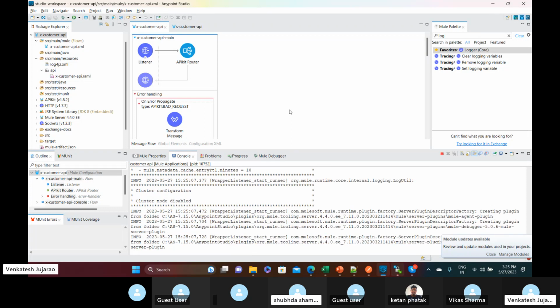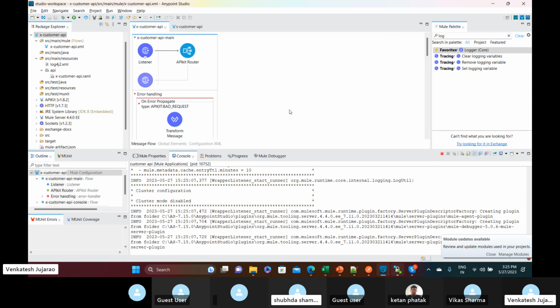Venkatesh, about the assignment: as per my understanding, we have to implement two calls, one GET and one POST, and in POST we have to push the records into the object store, and in GET we have to retrieve the records. That's partially correct. The GET and POST, I have already shown you how it's done.